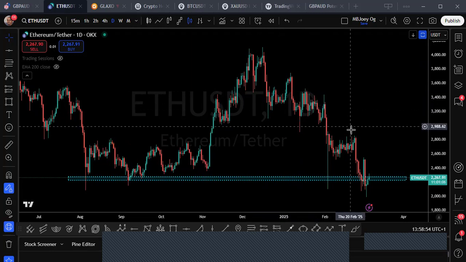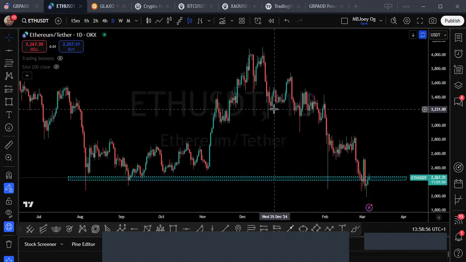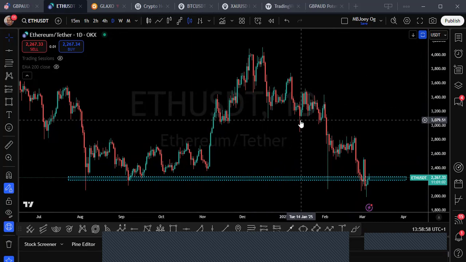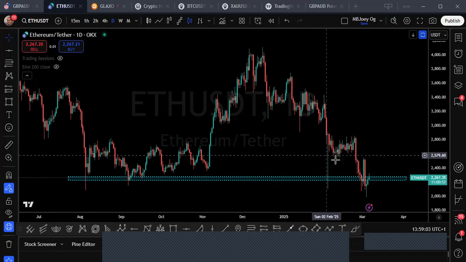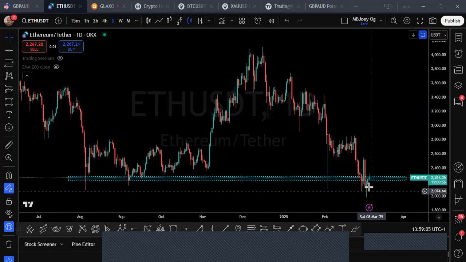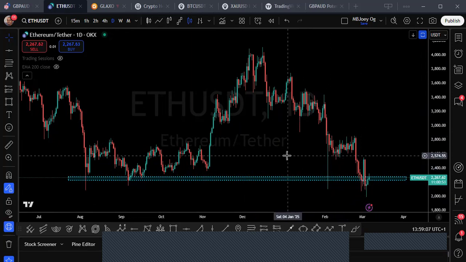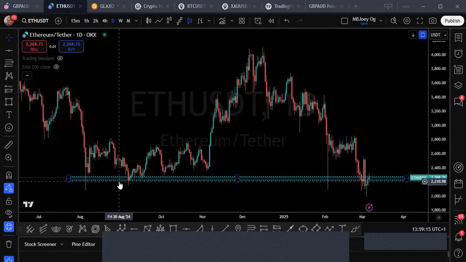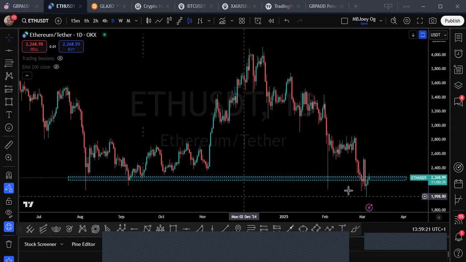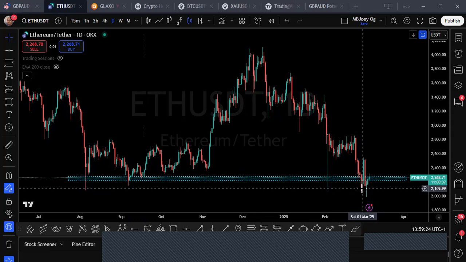Same thing here, lower high, lower high, lower high. This is a low. This low is lower than the previous one, so this is a lower low. Same thing around here, lower low. Same thing around here, lower low. So by definition of what a trend is, this is trending downward. It has broken through the most significant support in the past, which is this area. It has broken through it.